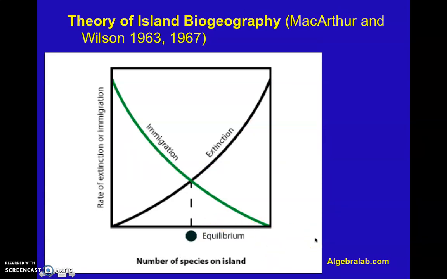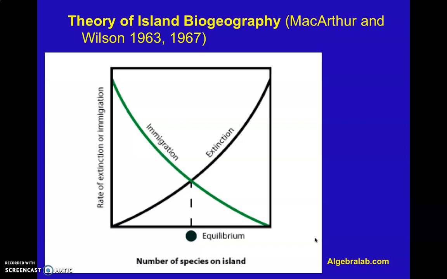We can imagine that there is some mainland area that has a certain number of species, right? This is the pool of species that you have to choose from. And so that whole pool of species, if you're talking about all the species in North America, for example, if you're talking about an island off the coast of North America, or let's say all of the species available off the coast of New Guinea as you get to those small islands, right? Then New Guinea would be sort of the continent or the source area.